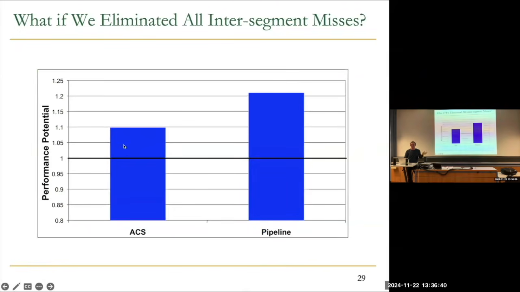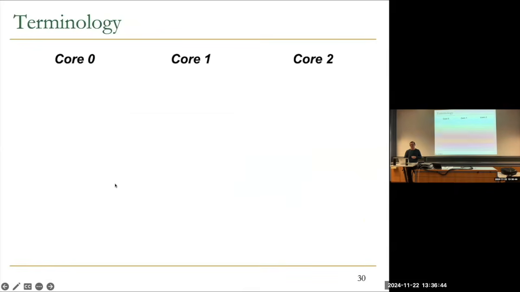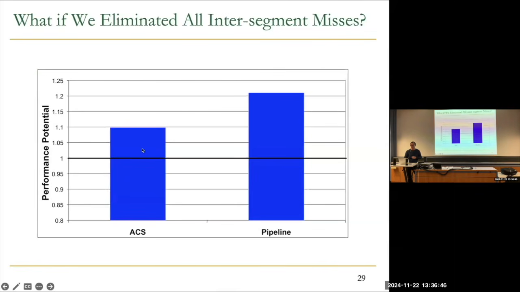Take this with a grain of salt. These are small core results. Essentially, if you eliminate all inter-segment cache misses, you can get significant performance. We're going to get very close to that performance. But this problem becomes bigger as you scale up the number of cores, as you make things finer grained. That's why I say don't get stuck on these small numbers, 10 to 20%. It becomes much bigger as the number of cores increases, and as you want to parallelize at even finer grain.